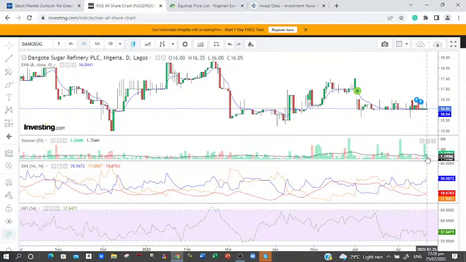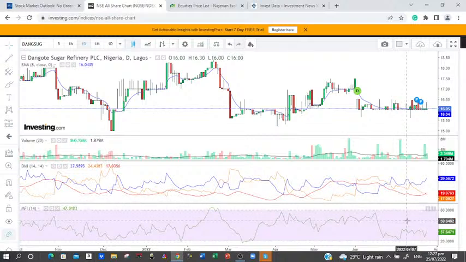So let's see if that will also impact the price, especially as the market is looking forward to seeing the earnings of Dangote Sugar during the week. We expect both Dangote Cement and Dangote Sugar to release their results to the market this week. That will also affect the state of the market positively or negatively, depending on the numbers. But I see that this is a good move. You can see the green one or the blue one is looking up fine, and we're seeing this one looking up. Once it crosses 20, it's a good one for the stock.